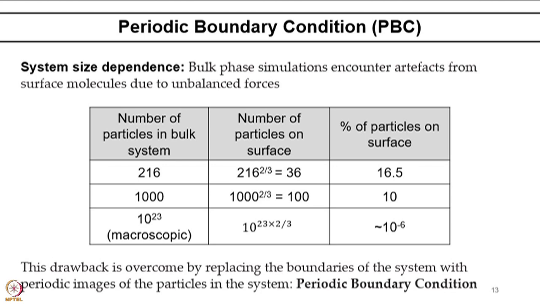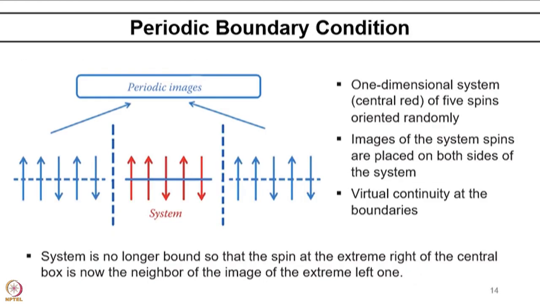You don't want that because this creates a serious problem, because we do not want to study the surface effect. That has a different goal and different methodologies. We want to study the bulk properties, but if it is influenced so much by the surface, we cannot really trust it. So this and several other limitations or drawbacks of finite simulation were circumvented by very carefully and artfully implementing this condition called periodic boundary condition, which puts repeated copies of the same original system, but removes the boundary. Here my real system is the red arrows, up, up, down, up, down. This is my Ising model.